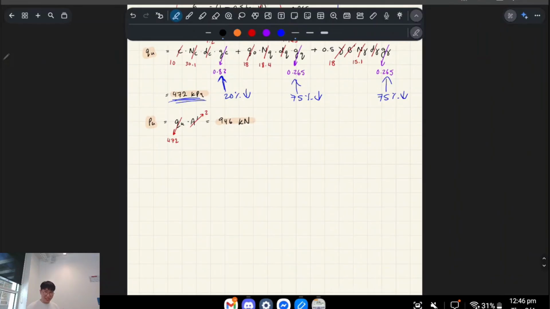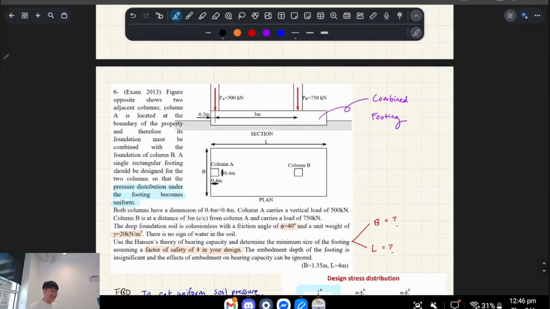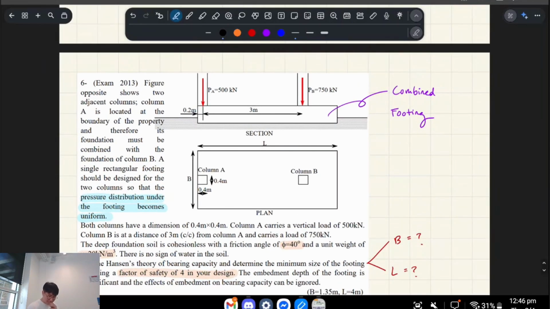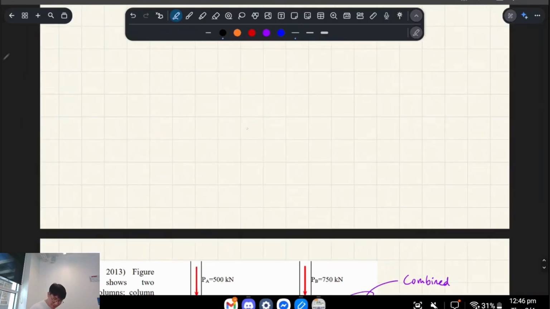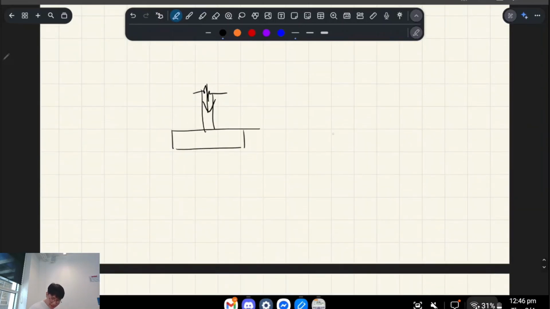Okay, and in this last example that I'm just going to show you, don't panic, all right? This is pretty unlikely to pop up in your finals, but I'm just going to show you it in case. Okay, so a combined footing, there's quite a few things happening. The first thing is that before, we've only looked at, say, an individual footing like this, and maybe it would have been eccentrically loaded, like this.